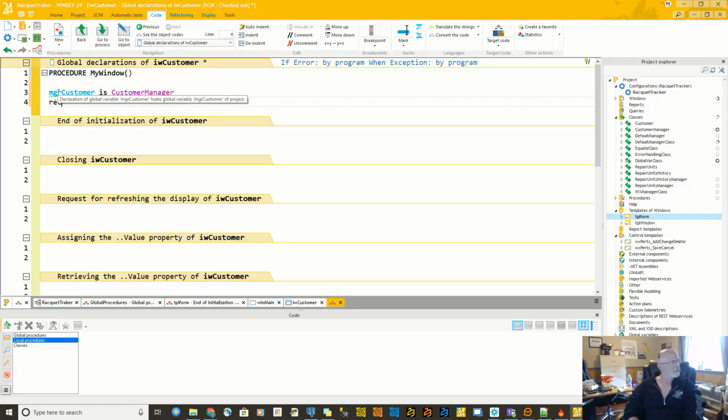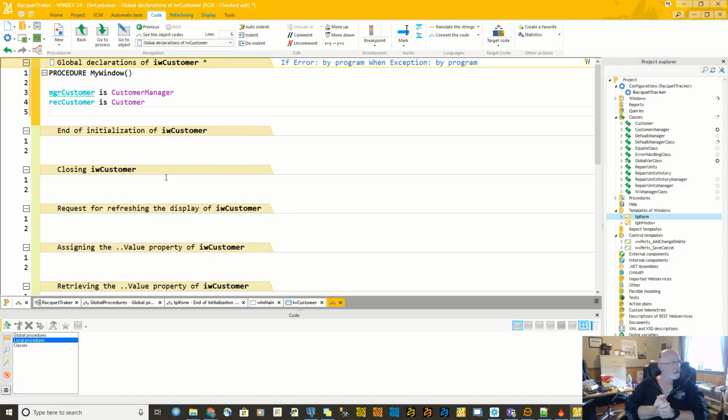The second thing is we also want to create the record. This is the record storage area, or the class that holds all the values of one record only. And that one is customer. Okay, so we've got both of those there. Life is good. We're ready to start on that.